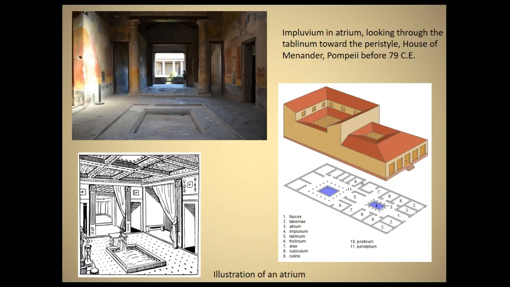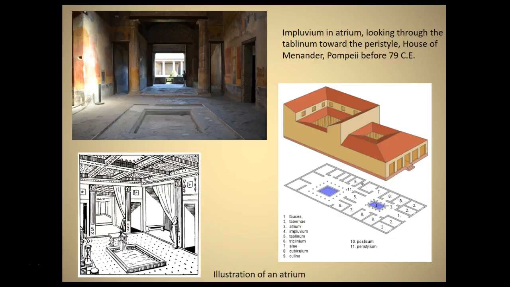Given that the atrium was a room where invited guests and clients would wait and spend time, it was also the room on which the house owner would lavish attention and funds in order to make sure the room was well appointed with decorations. The corner of the room might sport the household shrine, and funeral masks of the family's dead ancestors might be kept in a small cabinet in the atrium.